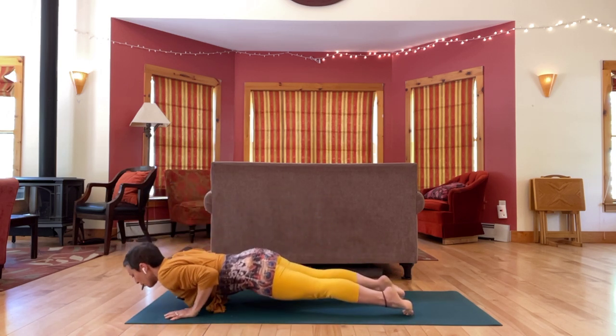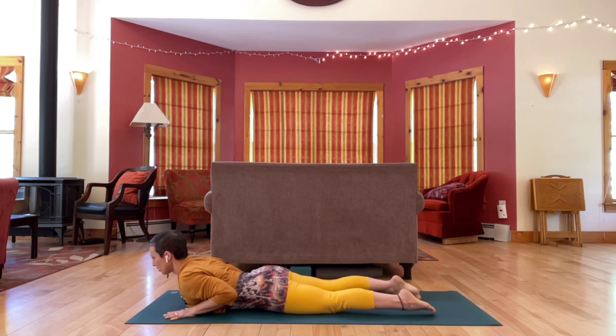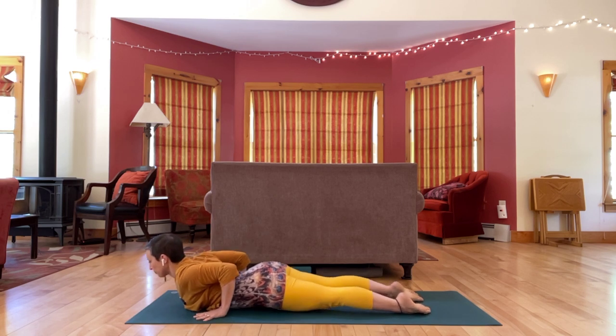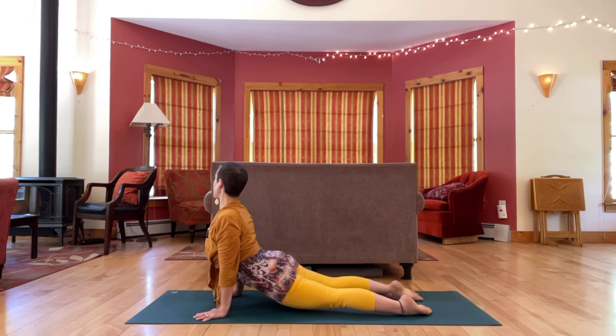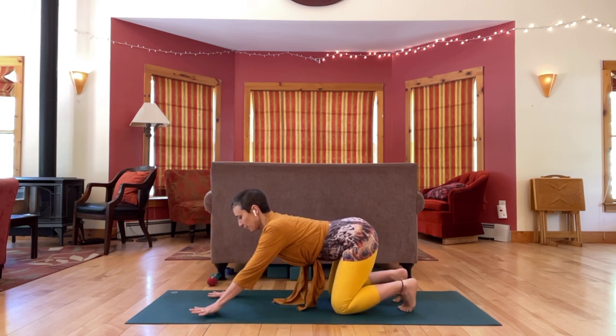Now come into your back bend and feel free to take an extra couple breaths in this first one. So it could be just a little baby cobra, kind of testing the waters. You might come up higher, feeling what's possible, what's interesting. Wherever you are, shoulders down, away from the ears, nice long neck. And then back to down dog when you're ready, hips high.